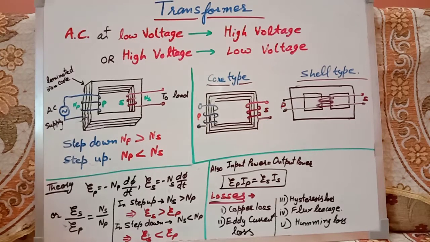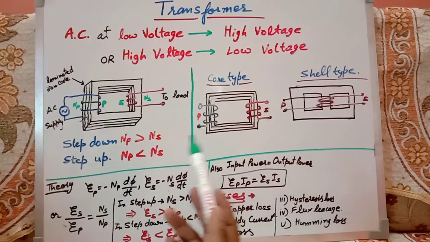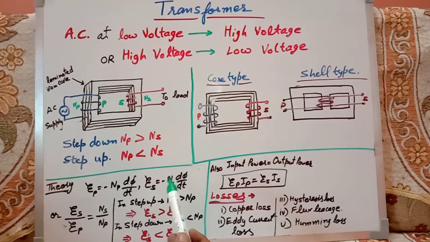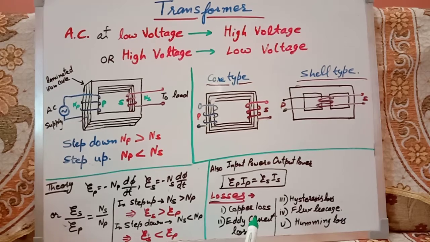Our topic today is the transformer. Often the question arises: what is a transformer? Explain its principle, construction, working and theory, how current is affected in a transformer, what the various energy losses in a transformer are, what its various uses are, and how it makes long distance transmission of electric power easy. Okay, now first of all, what is a transformer?